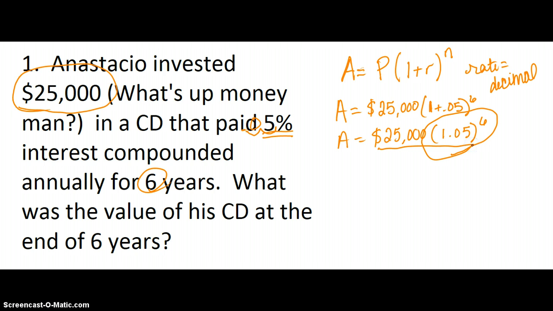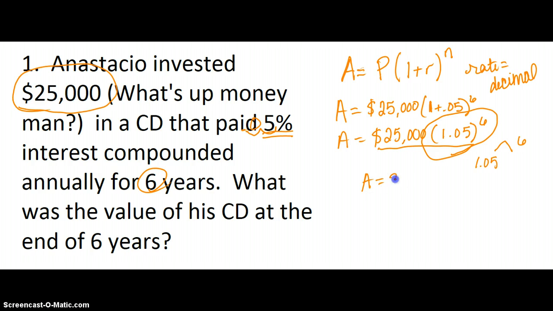So when you put this in your calculator, you're going to do 1.05 and then your little caret, which is right below the clear button on your calculator. It's just a little to the power, so you'll put 1.05 to the 6th power. Now you're going to get this crazy decimal, 1.34009561. You don't even have to write that down. We know we're going to multiply that by 25,000, so that's going to move our decimal point substantially to the right. So just put that straight in your calculator, times 25,000, and you get 33,000.